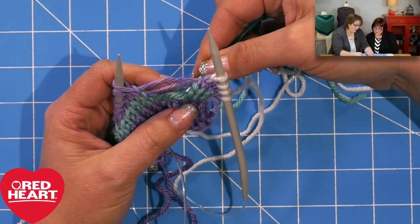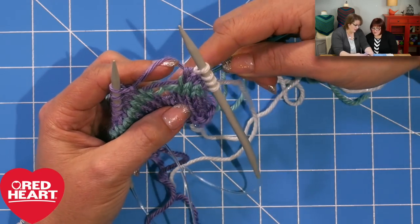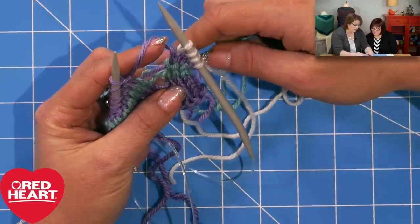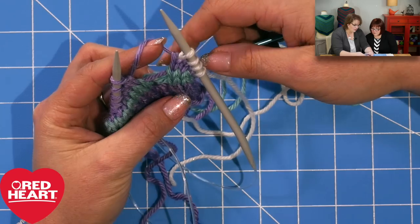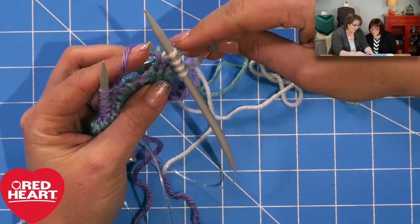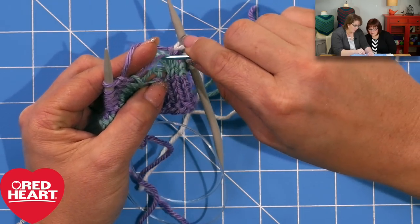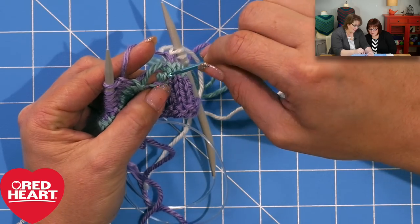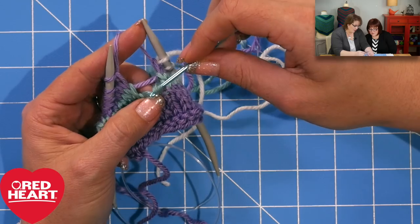There's no easy way to do it. You have to do it the hard way. So I have my stitch on the opposite side. I'm grabbing my yarn, sometimes even grabbing over, and I pull it up, okay? So now I have to move that stitch to the front, right? Because I have to move those back. I know, it's tedious. And I have to pull that through.